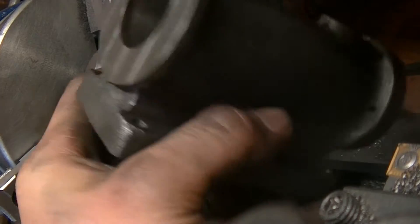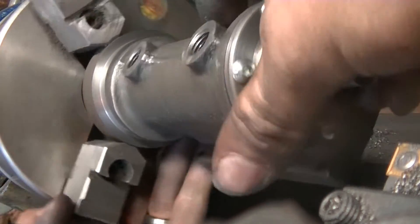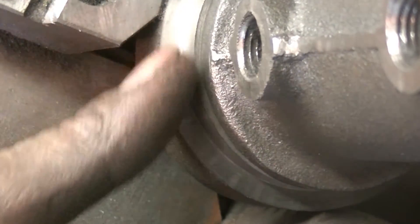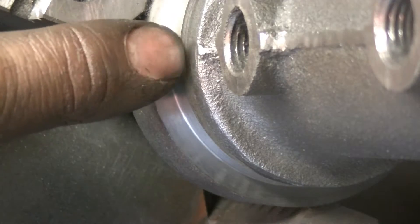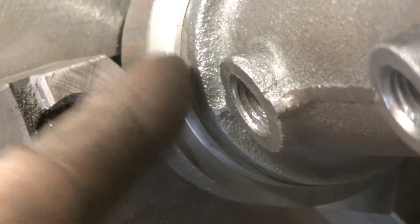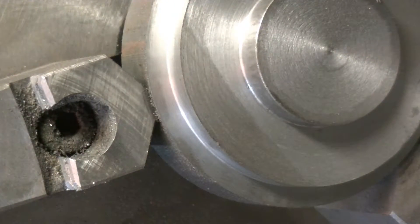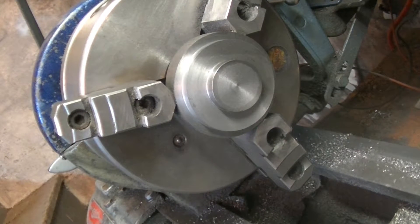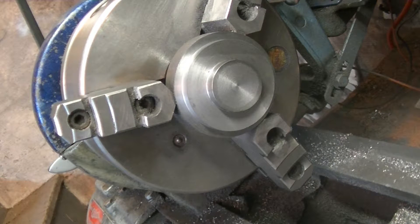What's going to happen is this head probably needs to be a little smaller. You can see here the edge of the head is going over the casting a little bit, then kind of goes under it over here. I don't mind the 'under' look but I don't want it sticking out. I just took one cut of 30 thou off the diameter and it's pretty good now - sticking out just a tiny bit but I think it'll be okay.